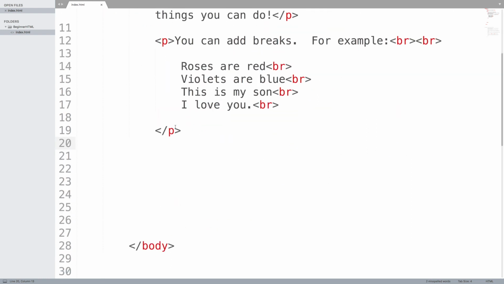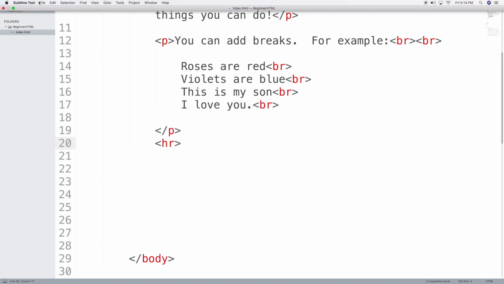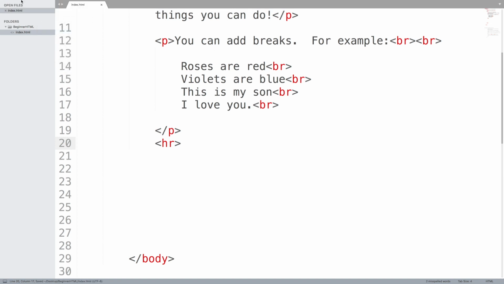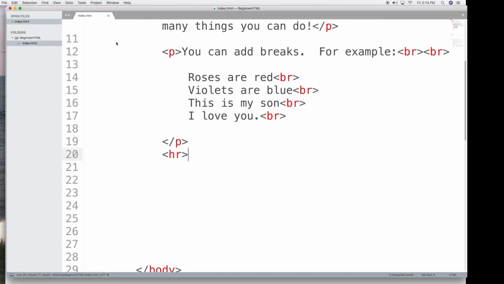So what I'm gonna do now is add another section where we'll start to format our text, and I'm gonna add a horizontal rule tag here. And this will help us just to begin to kind of section out and break up our sections, if you will. And if I go up here to save, just so you can see what this will look like, I hit save, and then we check this in our browser just so you can take a peek at it.